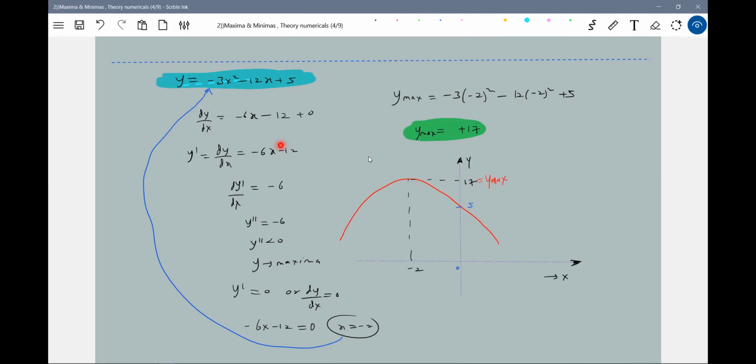Will you prefer this differentiation method, or will you go for the tabular column, what I showed, like x equal to 0, 1, 2, 3, 4, x equal to minus 1, minus 2, minus 3? Again, it will be very lengthy. It may take one day for you. Some of the problems may take one day to find out the maximum. This is better, no? Better to learn the derivatives, so it will be very easy to identify the maxima and minima.